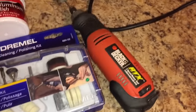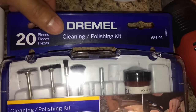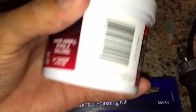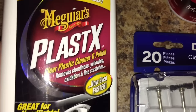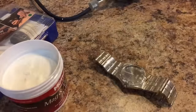We're going to try and take it out with this rotary Black and Decker tool. I have this Dremel cleaning polishing kit and I'm using the brush part right here. It's like a little soft cloth type bit, and then I'm going to use this Mag aluminum polish and then finish it off with this plastic — it's supposed to remove swirls and all kinds of stuff to give it a nice clean finish.